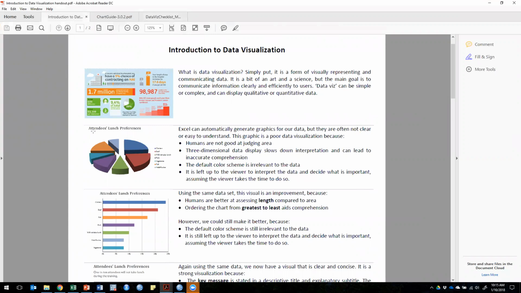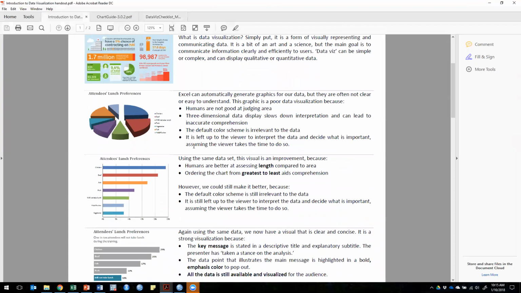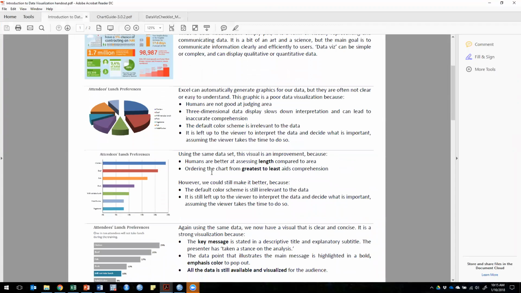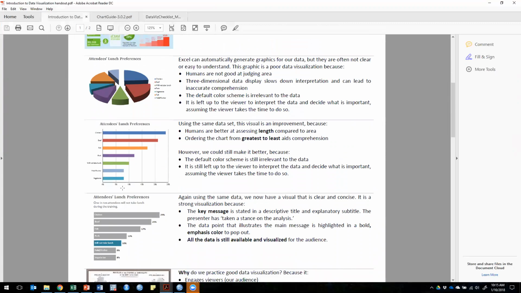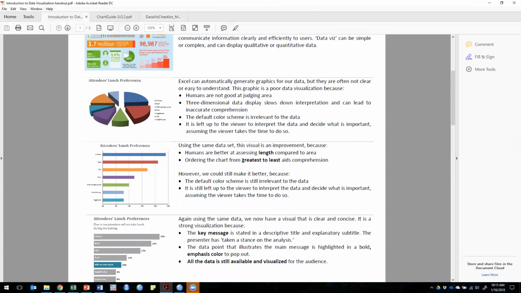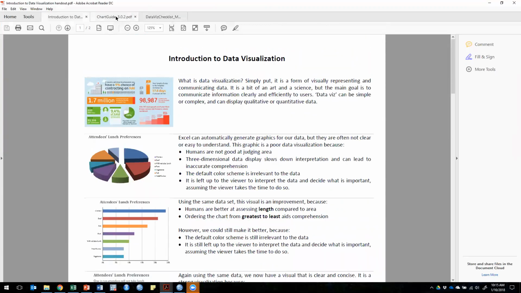It gives a little example of attendees' lunch preferences, starting with a pie chart, going down into a bar graph. Then, do we really need all these different colors in the bar graph? We can use color to highlight the key message or the key takeaway in the graph. Check out these little handouts that I have.